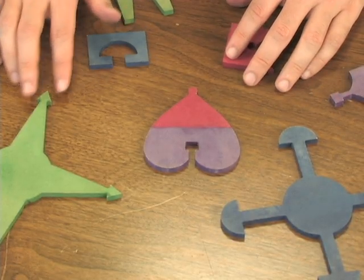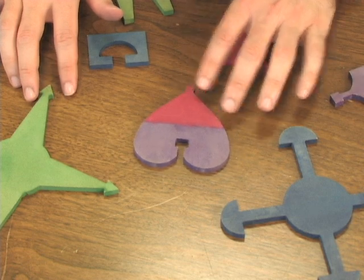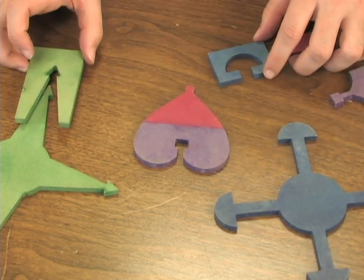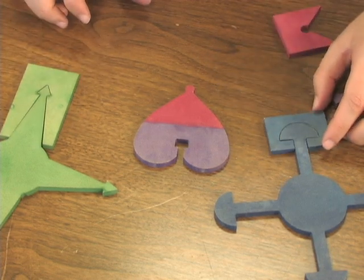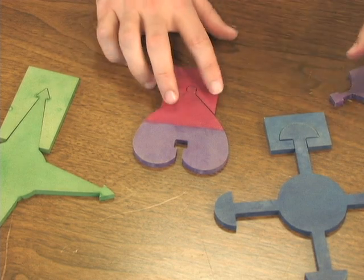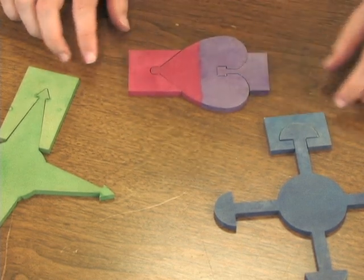These are models of different germs. This is the flu, this is anthrax, this is AIDS. You can see that each antibody sticks to the surface of just one germ. And these antibodies help our body — the white blood cells and the rest of the immune system — find the germs and destroy them.